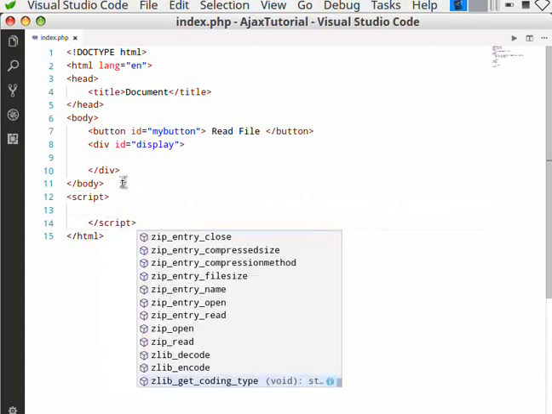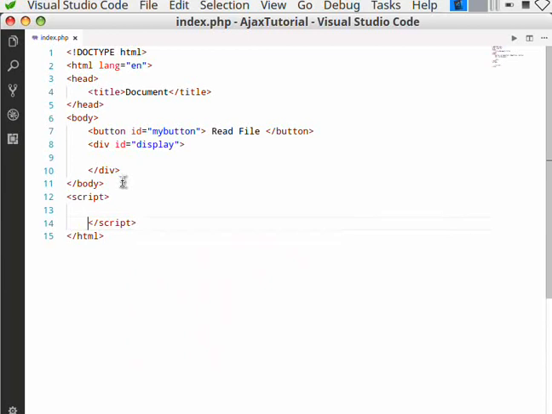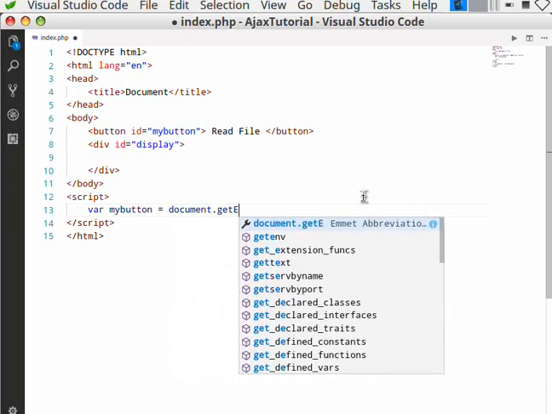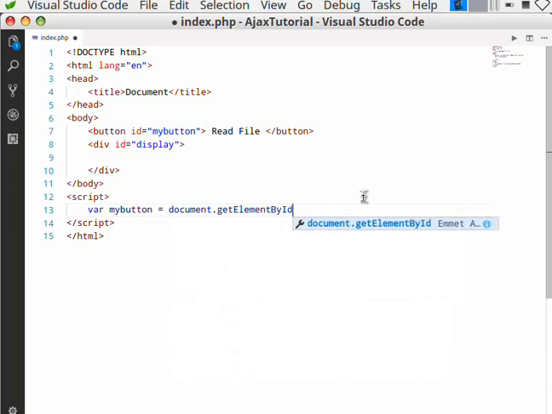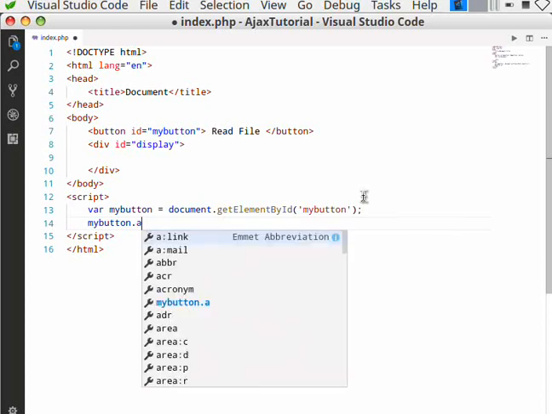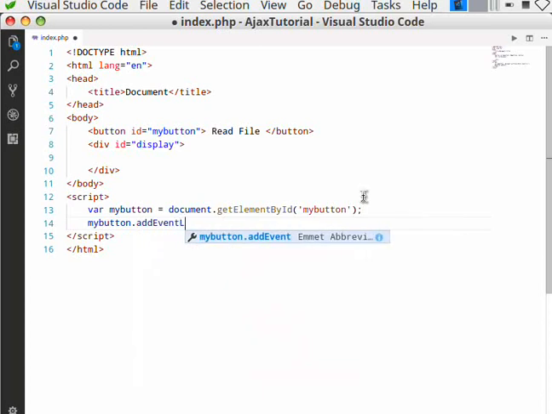I am adding it at the end, so first I'll require the document to be loaded completely. Now inside this script I say var myButton is equal to document.getElementById, and the ID is myButton, and myButton.addEventListener.